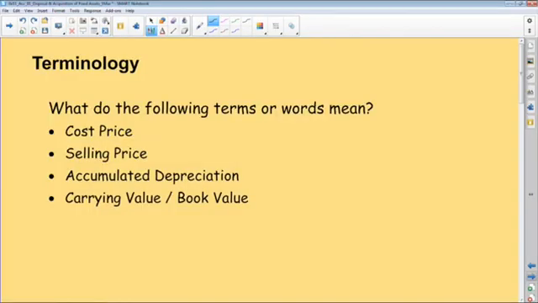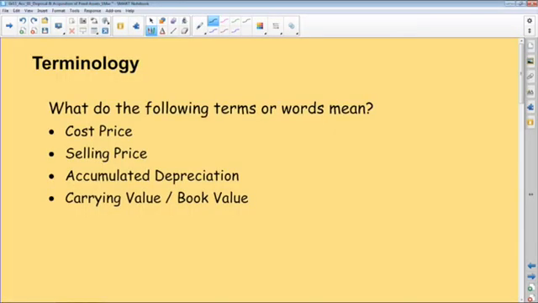Right, now remember, before we actually start with accounting exercises, it's absolutely important that you guys remember some terminology. So I want you, before we start, together with your friends, to look at the following concepts and to give me some kind of definition. What do you remember when it comes to the following terms?